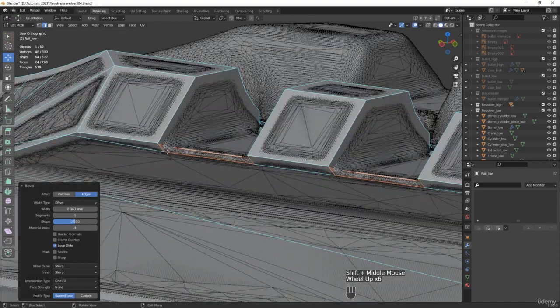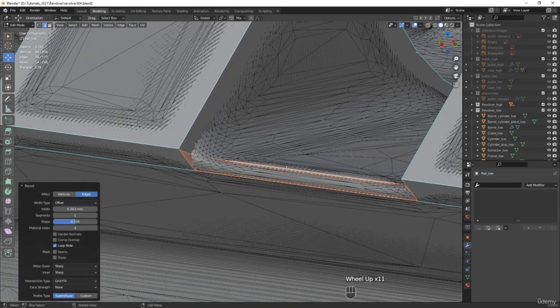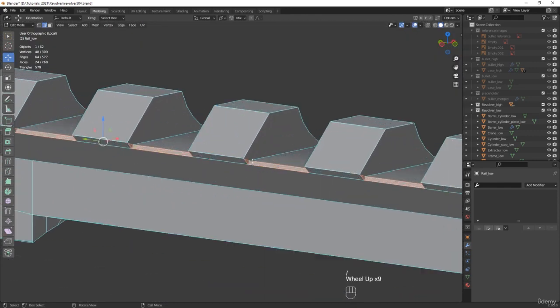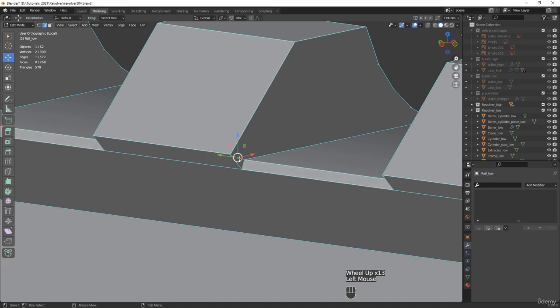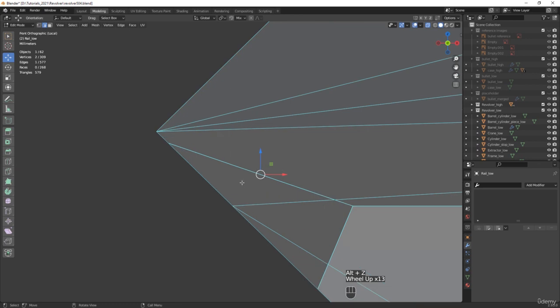One segment is enough. Let me just check both these sides, but it works fine. So now the only thing I want to do here is select this edge that we have everywhere now due to the bevel. Let's select all of them. Let's dissolve it. And then we properly connect it like that here.